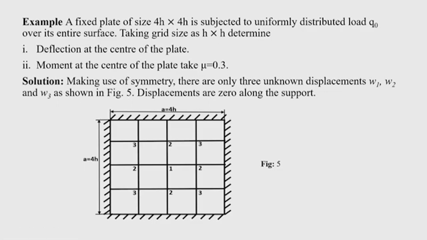Now, let us illustrate a problem of a rectangular plate that has to be solved by the finite difference method and is fixed along the boundaries. For simplicity I have taken equal grid size and a square plate for illustration purposes, but it is not mandatory, you can take any unequal grid size also. We have to find the deflection and moment at the center of the plate. The moment at the center will be equal in both directions because of symmetry, and the plate is subjected to UDL. So at each node the value is say q.